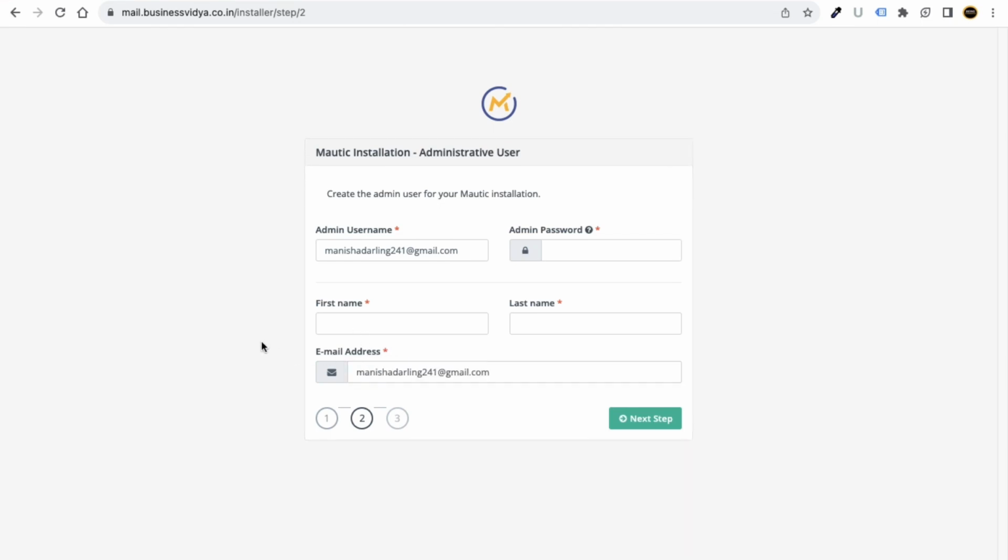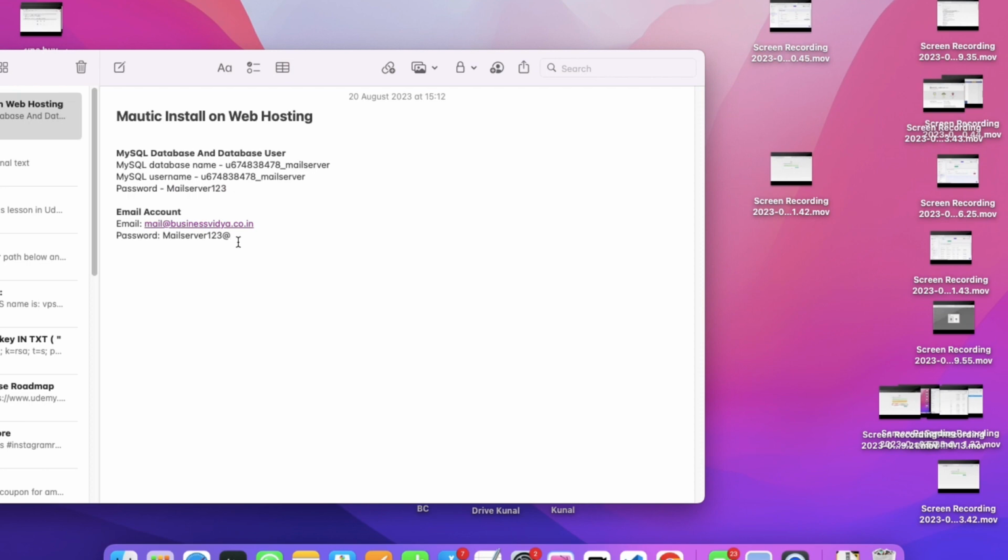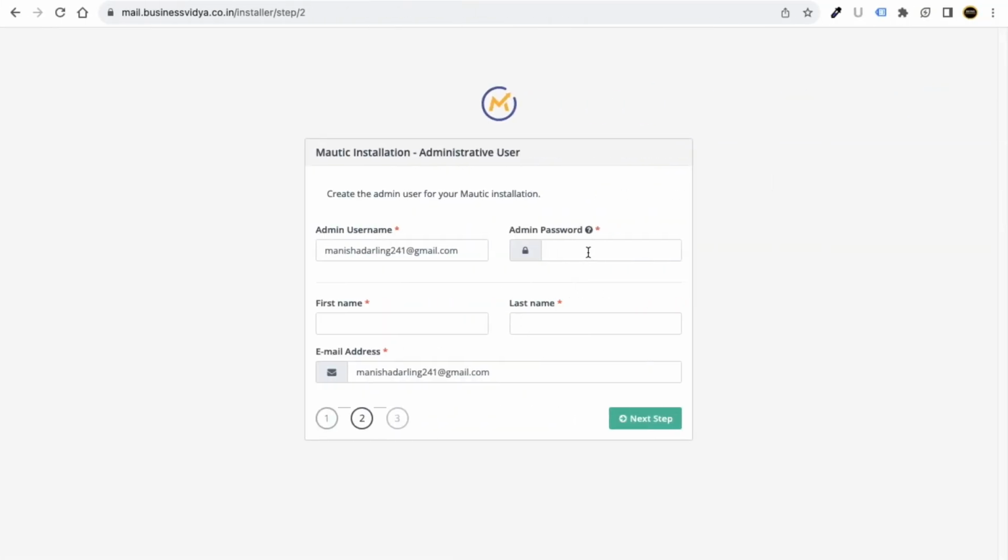And here you can say Mautic logins. You can say username and email will be this one. Let me bold it. And the password you can set whatever you want.